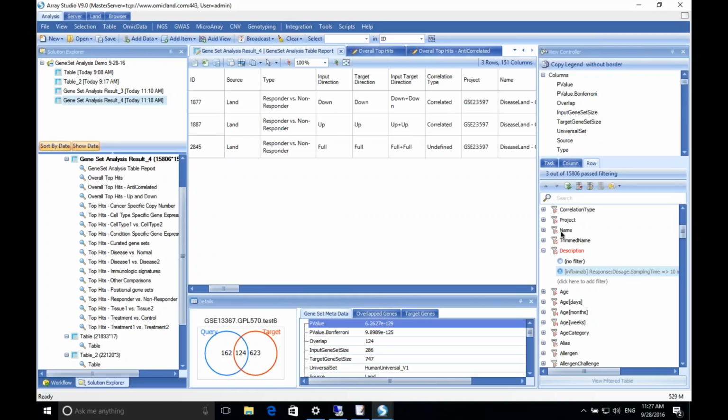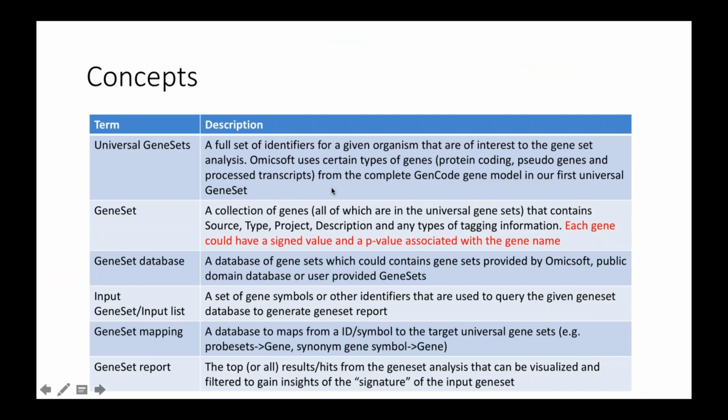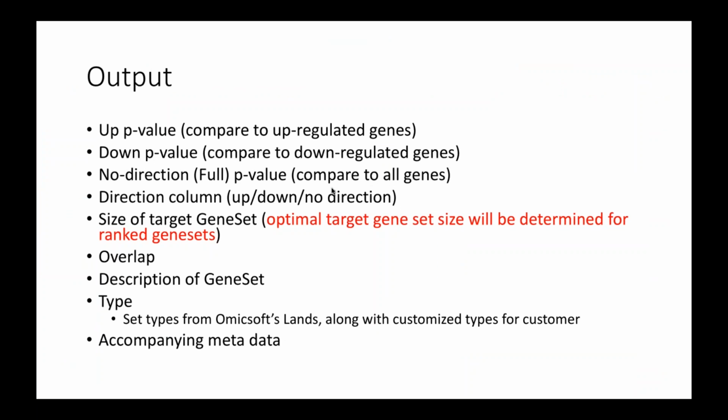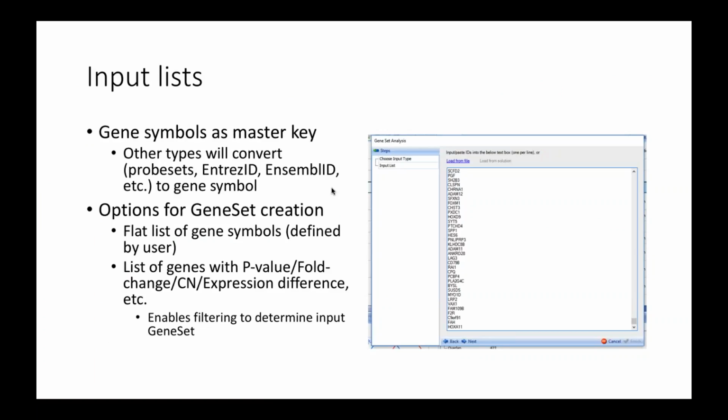The statistics, it's actually a Fisher exact test. I have the slide I'll go back to and show that. Maybe I can do that now. Yeah, so maybe I'll cover some of this since there's a bunch of questions about the criteria. Again, your input list can be anything, either a probe set, an OncoGene ID, a gene symbol, and so forth. It can be a list of genes with p-value, with fold change, with copy number, expression difference, any way you want to rank it, essentially.